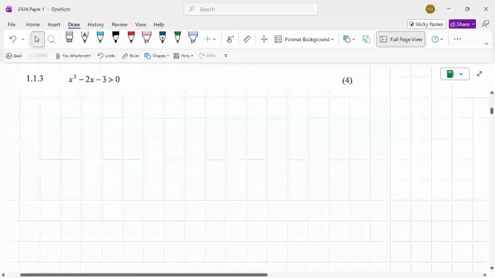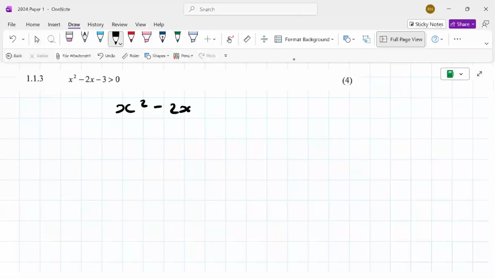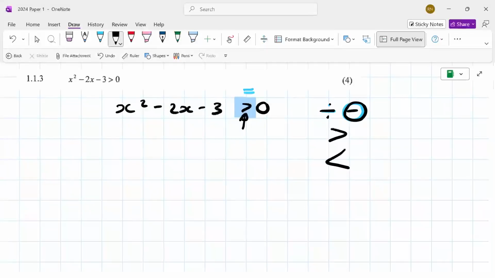Okay. Then we have this inequality over here. Now I like to treat inequalities. We have x squared minus 2x minus 3 is greater than 0. The way that you can think about this, if inequalities kind of trick you up, is think of this just as a normal equal sign, right? You can treat it as a normal equal sign and do what you normally do with an equal sign. But if you ever have to divide through by a negative number, then you have to switch the direction of the sign. So if it was a greater than sign, if you divide by a negative, then you have to put it as a less than sign.